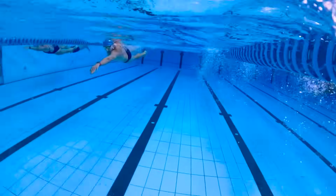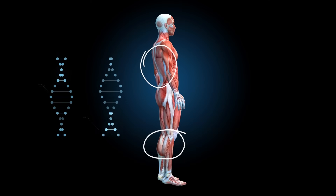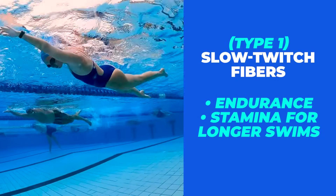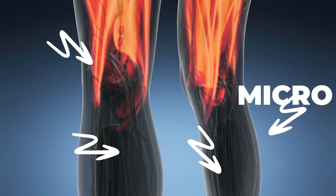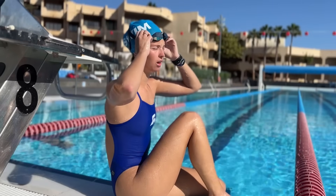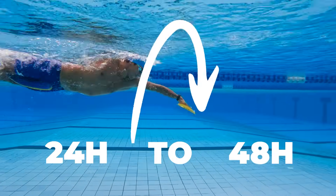One thing is for sure — it doesn't matter which stroke you're swimming. Your body will go through a process called muscle fiber recruitment and microtear formation, which are a normal part of building strength. Swimming activates different types of muscle fibers, including both slow-twitch and fast-twitch fibers. Slow-twitch fibers are endurance-based, providing the stamina for longer swims, while fast-twitch fibers power explosive movements like sprints or turns. As you swim, particularly during intense training sessions, your muscles experience tiny tears, or microtears. This is a natural process in muscle building, and it stimulates the body's repair process, which leads to muscle growth. After swimming, your body begins to repair the damaged muscle fibers, which is why you might feel sore after a tough workout. This process usually takes 24 to 48 hours and involves fusing muscle fibers together, which increases the size and strength of the muscles.